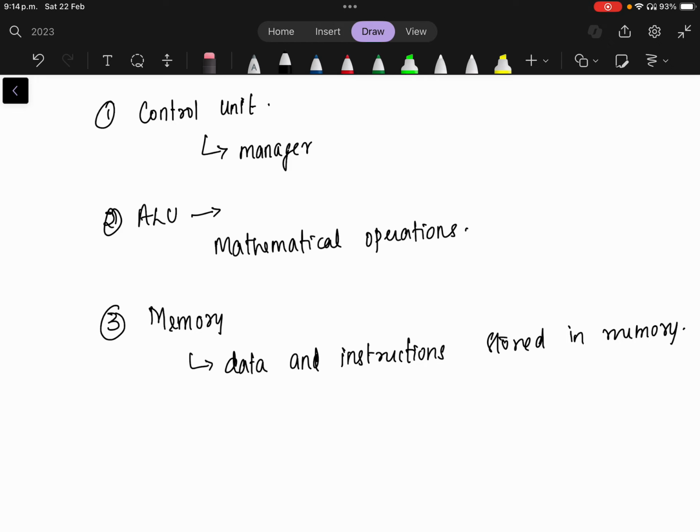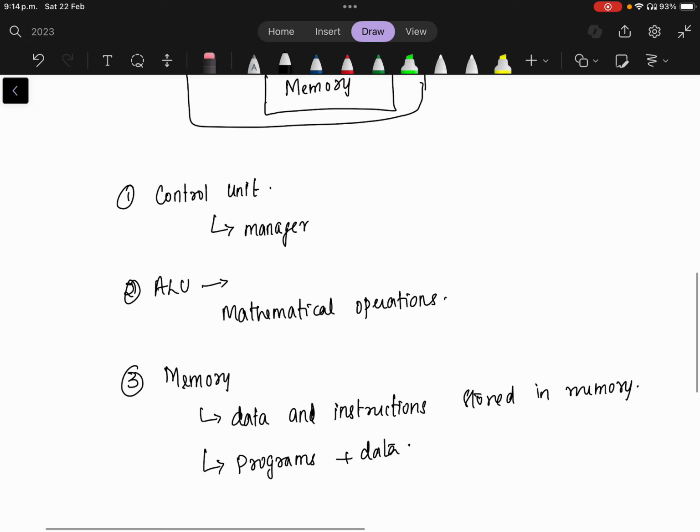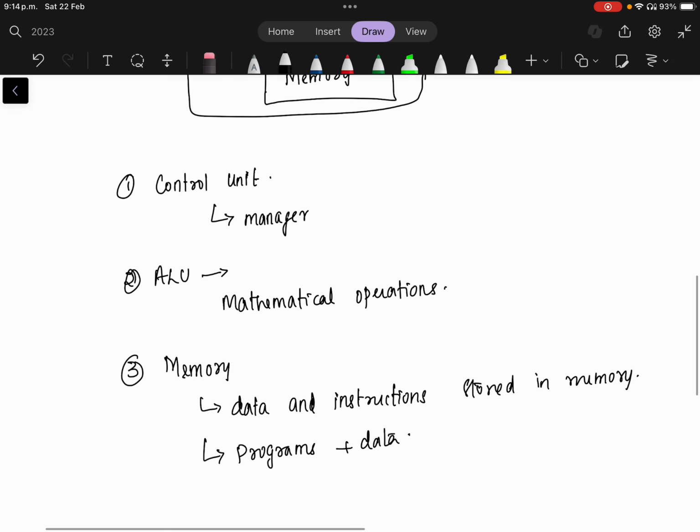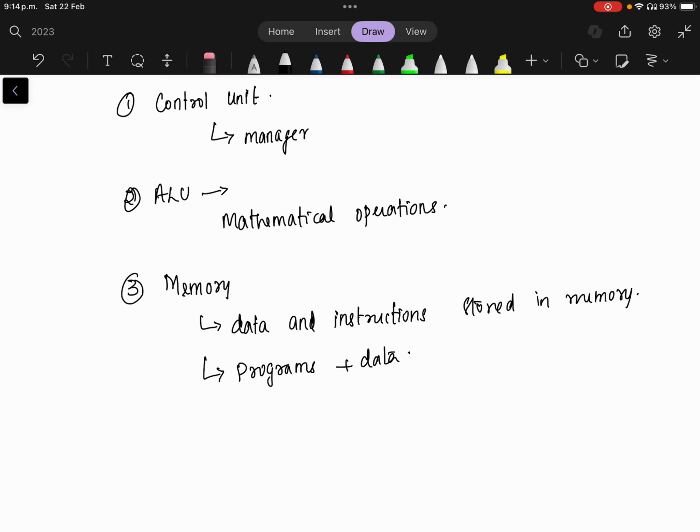So memory holds both the programs that are running and the data. Unlike a hard drive, this memory is temporary. When the computer is turned off, the data is lost. Now we have learned three things: control unit, arithmetic and logic unit, and memory.